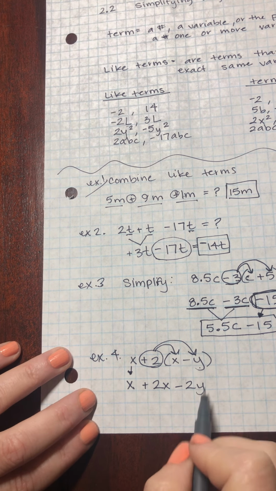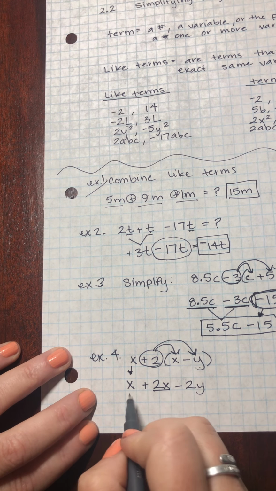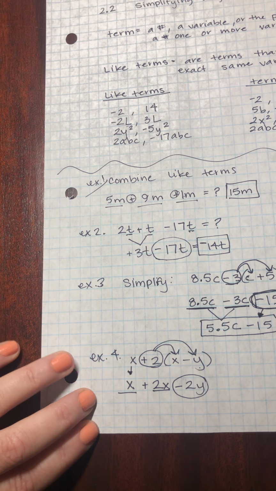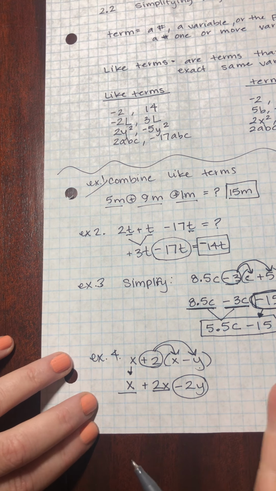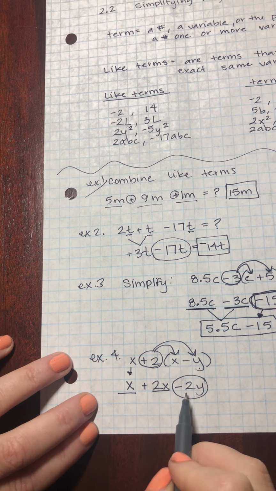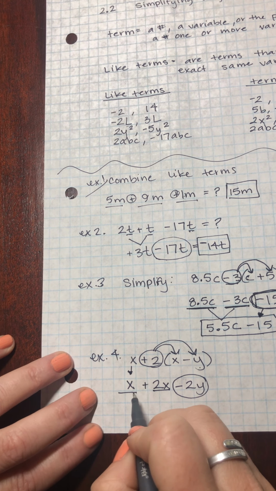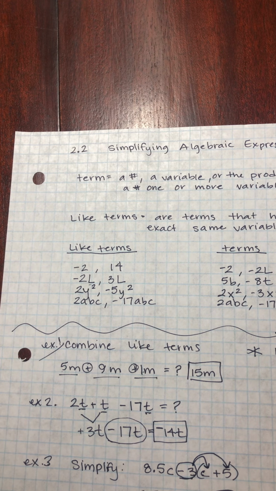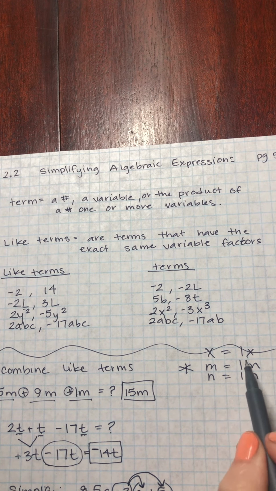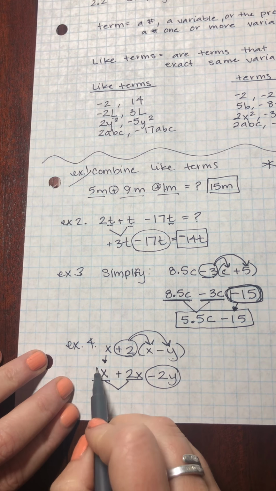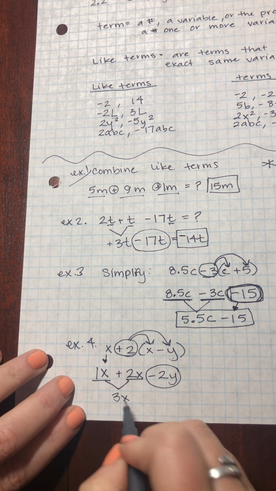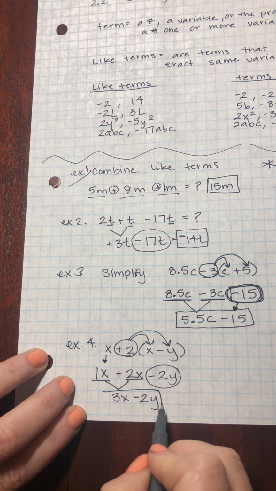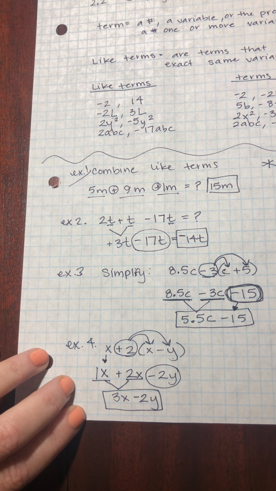Okay? And then I can combine my like terms. So this is an x, and this is an x, and this is not. This is something else. So I can't combine it. So I'm just going to circle it. I don't want to forget about it, but I can't include it in this math. I can only combine like terms. And x plus 2x, remember when we talked about just a variable all by itself, it means one of them. So I have 1x plus 2x, that's 3x, and then I have the negative 2y that I can't combine. So this becomes my answer.